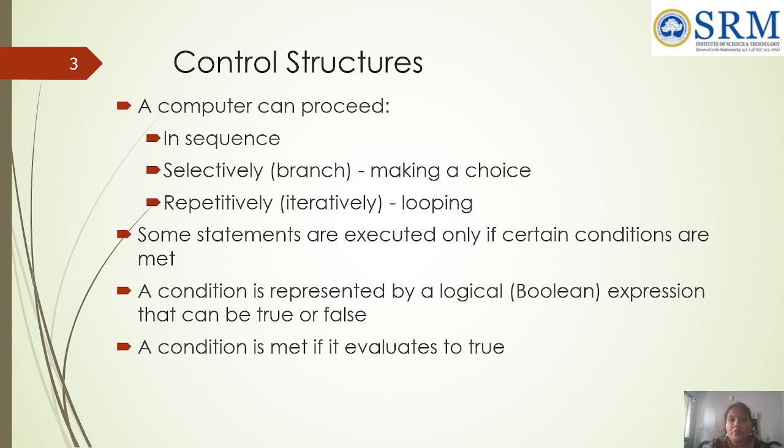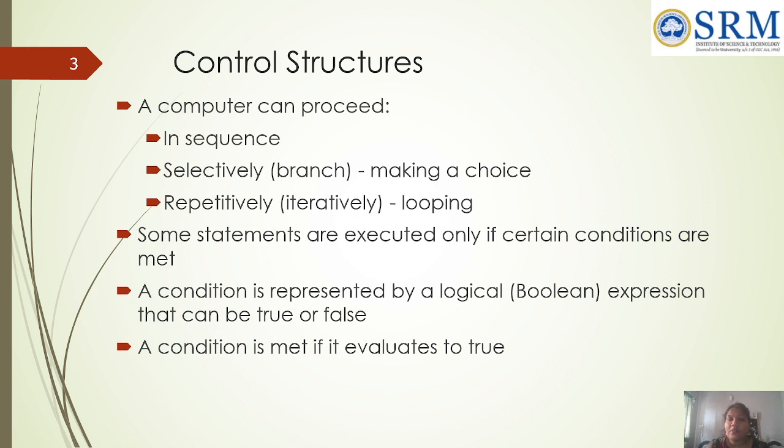A computer can proceed in a sequence of statements, or it can selectively branch by making a choice. You can give a condition, and based on the condition, it can execute some set of statements, if it is true or false. And repetitively, or iteratively, or looping in the sense, it may execute the same set of statements again and again. So here the logic is, if a statement is executed and if the condition is met.